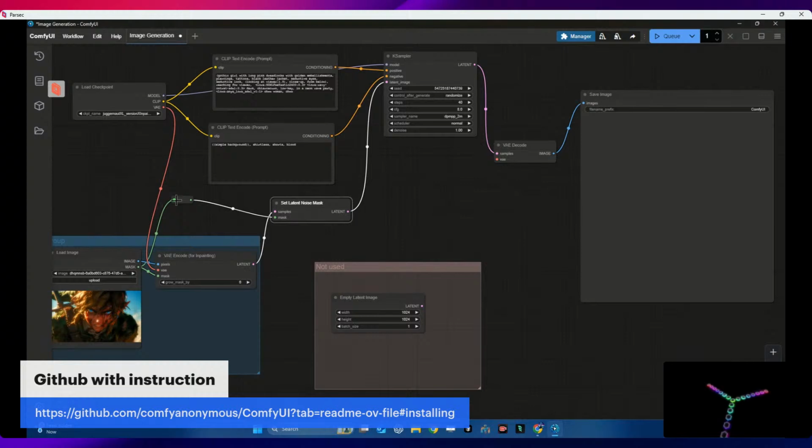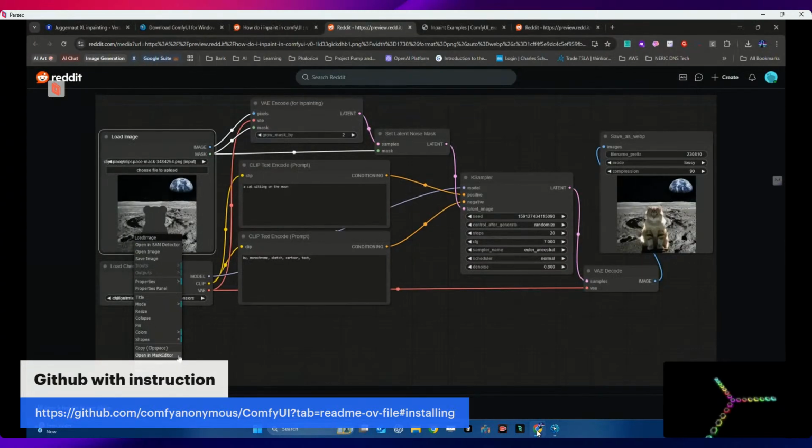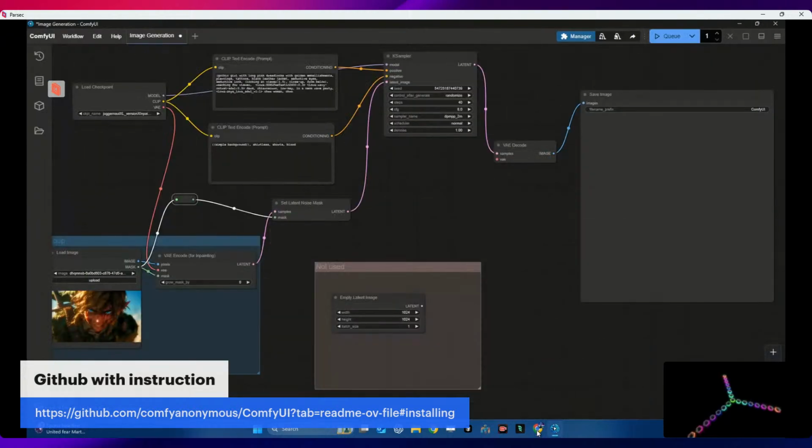I think that's going to work. This is just a connector node. I thought it would make it look nicer, but it doesn't really do anything. Mask.